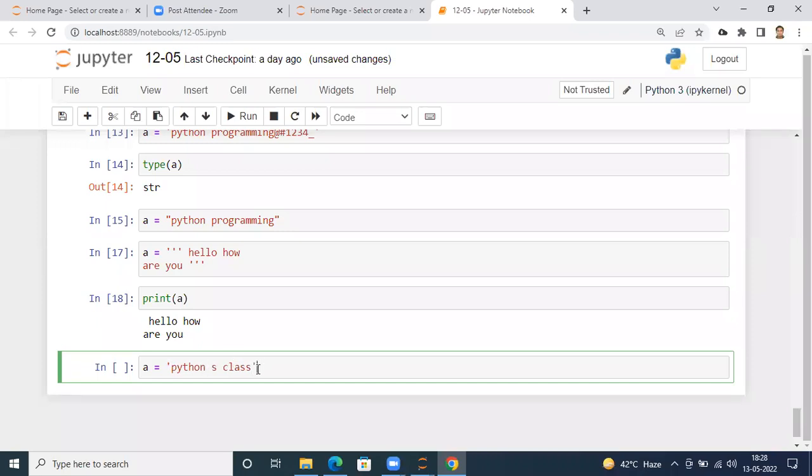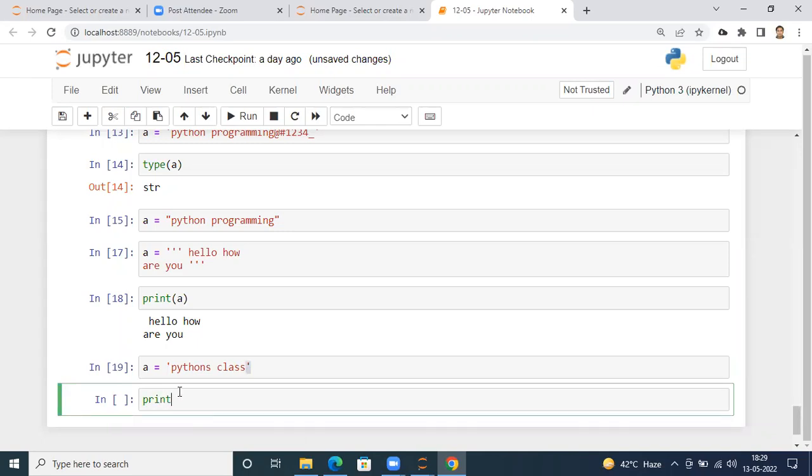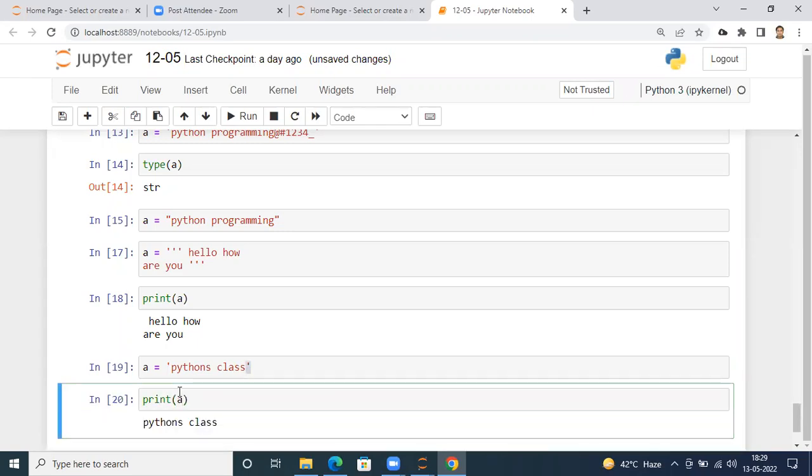If I don't put it, it looks like this. Even if I make it closer, something like this, this is fine. But my requirement is after n, I want to put this quote, but it will not allow me. See, if I do this, can you see something change immediately? It means the beginning of the string, it means the end of the string. So far, everything is fine. If I execute, it will execute without any problem. Done. And I can check the results as well. For example, I type print A. I'm getting a perfect Python's class.